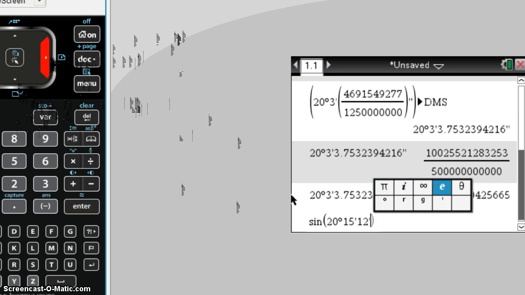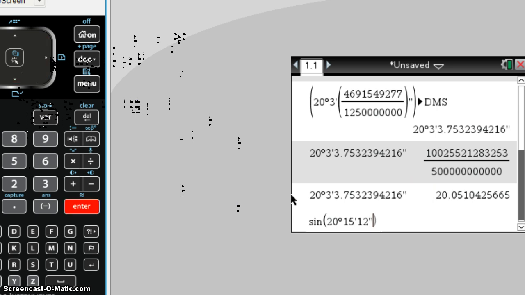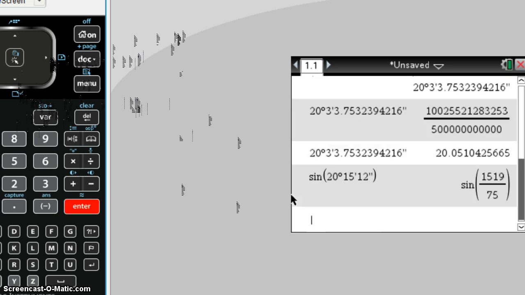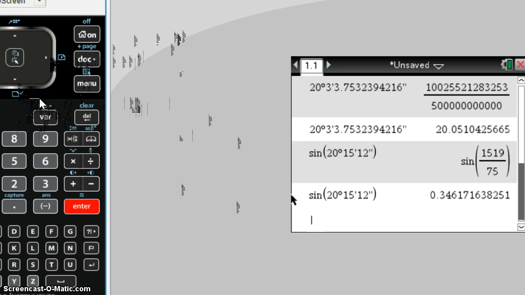Then I can just push enter, and it will give me that, and Control enter will give me that. Okay, so that's how to convert to degrees, minutes, and seconds, and also back to a decimal, and also to use the degrees, minutes, and seconds as well.